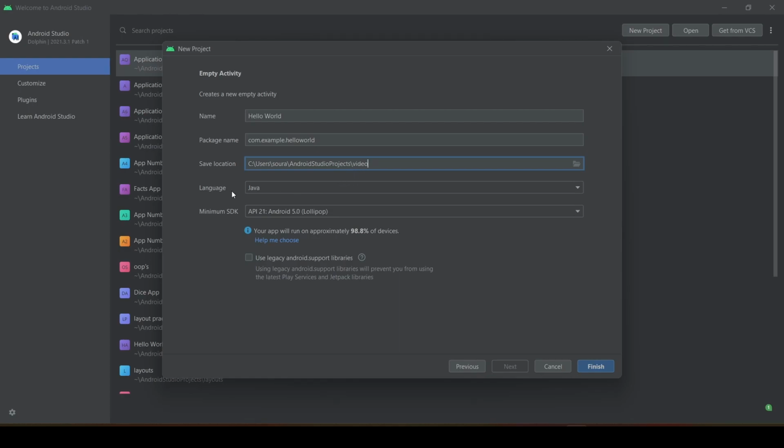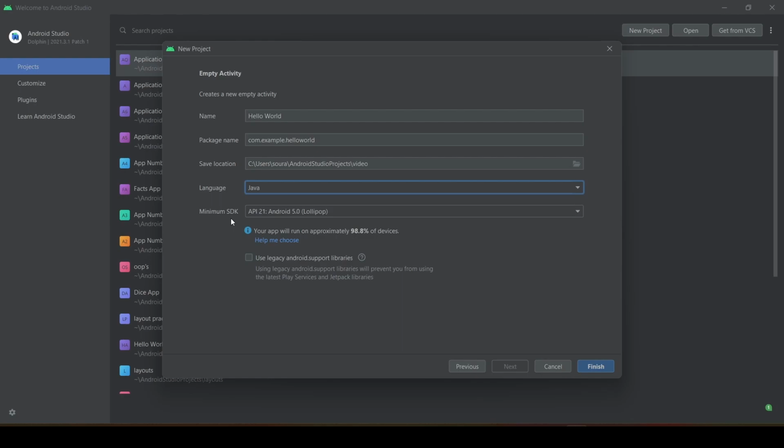And I keep my language as Java. There are two options, Java and Kotlin. Throughout this course, I am using Java as my primary language, so I am keeping it as Java. And the next option is minimum SDK. What does it mean?